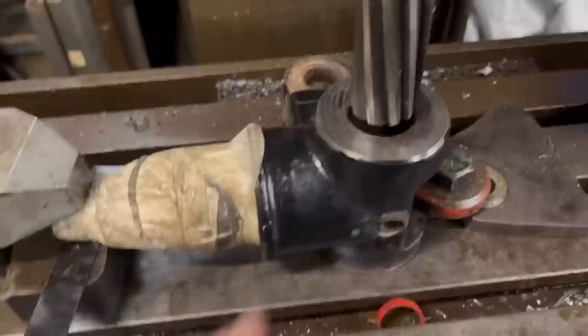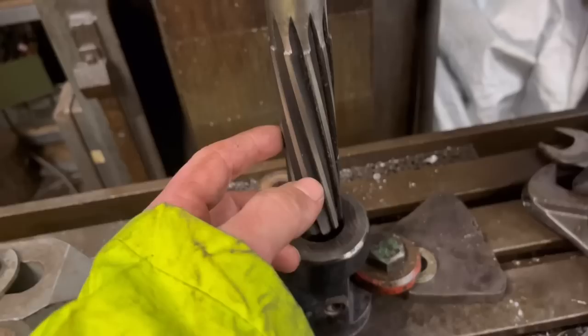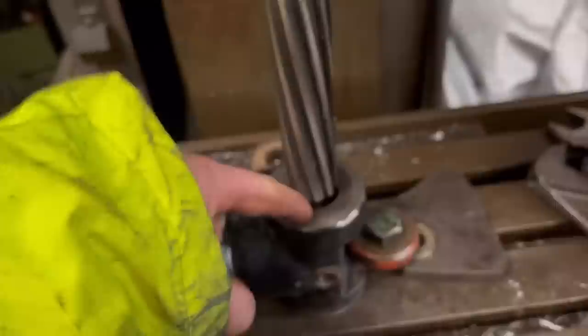So I've got the piece flipped the other way up now. The bottom side is the one I milled flat. I've got the reamer in, the 30mm reamer. I've got it lined up so the reamer fits down nice.